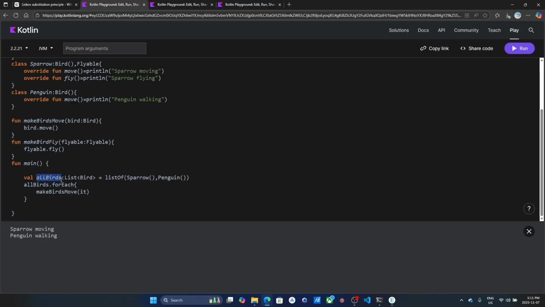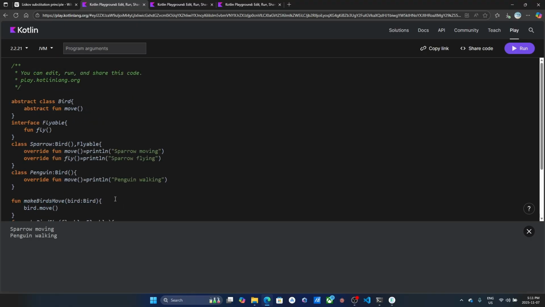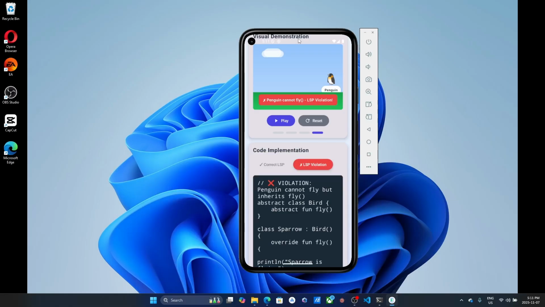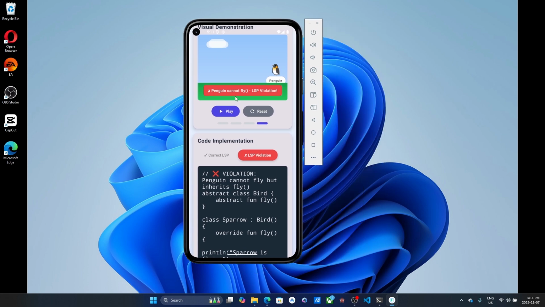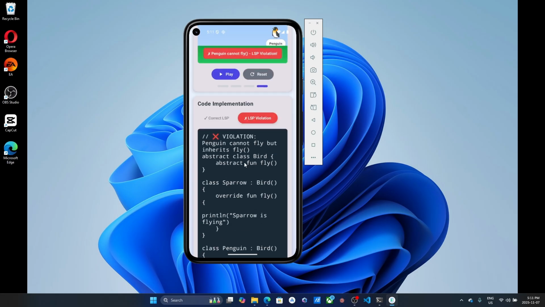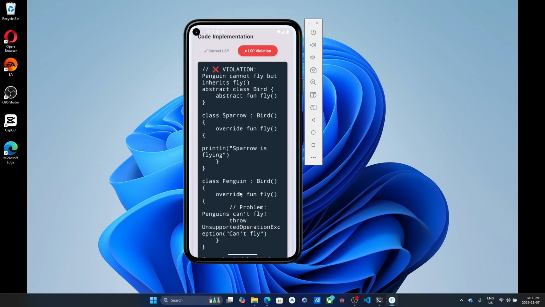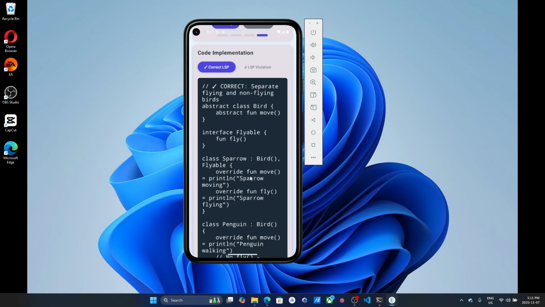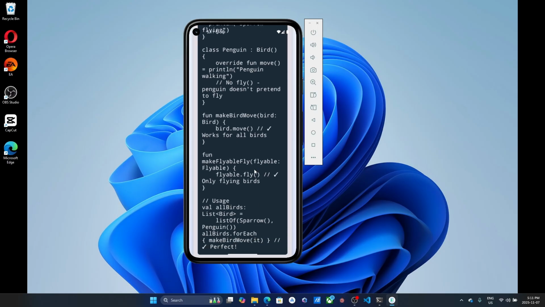You have a list of allBirds with sparrow and penguin objects, and for these you go through a for each loop and make the birds move. It will not break the program, since all birds can move. In this way you define the base class correctly, instead of the violation of the LSP you saw earlier.